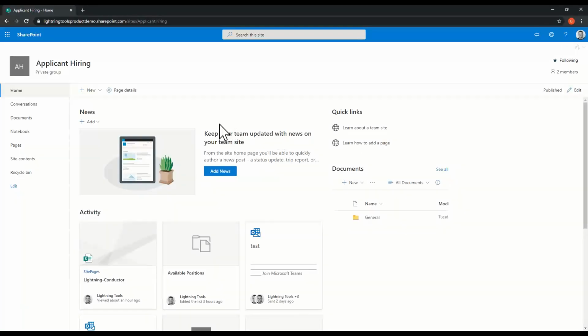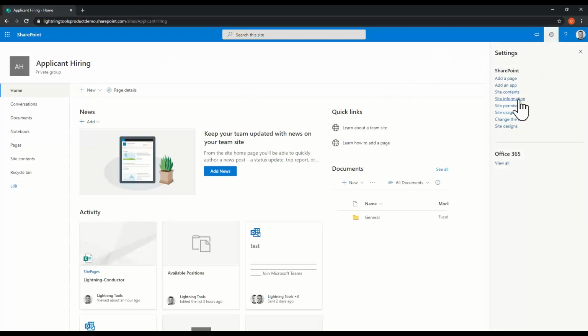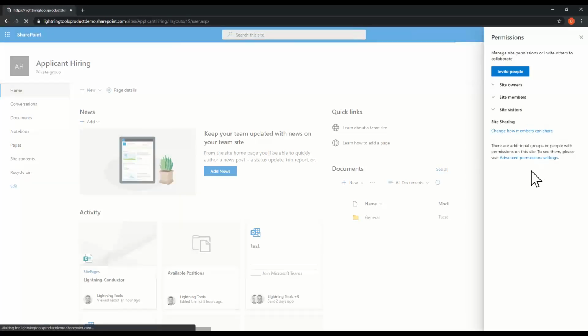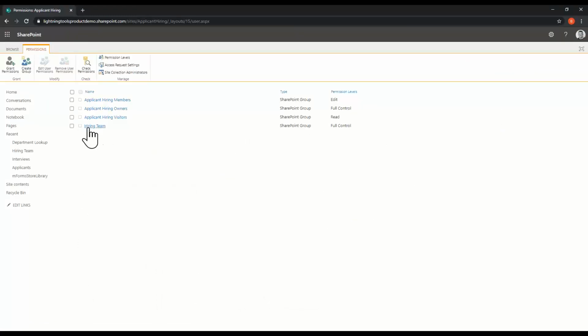So here inside SharePoint, you can see I'm on the Applicant Hiring team site here, and part and parcel of this solution is going to involve a SharePoint group, a group that contains users. So I'll just show you that first of all. I'm going to go into the site permissions here and click onto the advanced permission settings, and in here you'll see I've got this hiring team group, because what we're basically going to do is hide some of the functionality from typical users, so applicants and so on. They can apply for a job without realizing that the hiring team can actually comment on them, and basically they won't see that. We're going to obscure that from those users that aren't a member of the hiring team group.